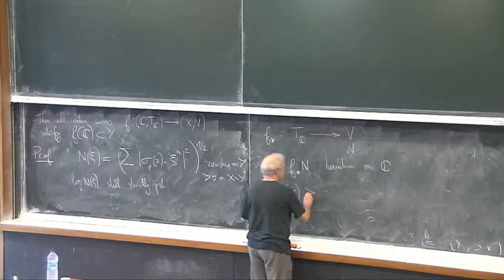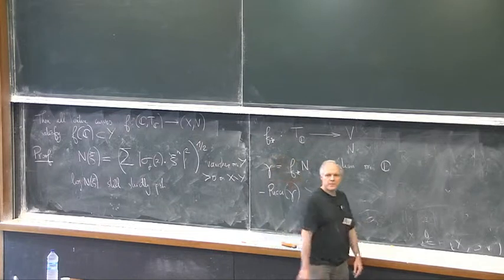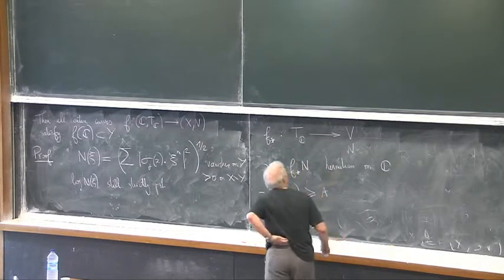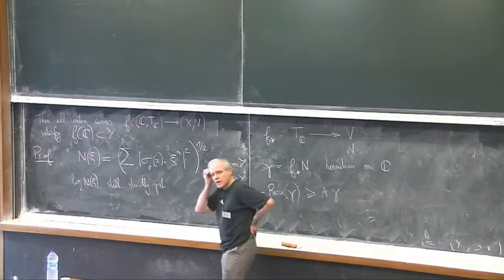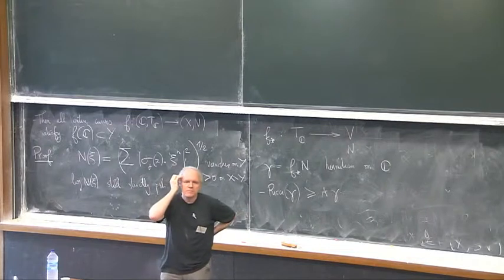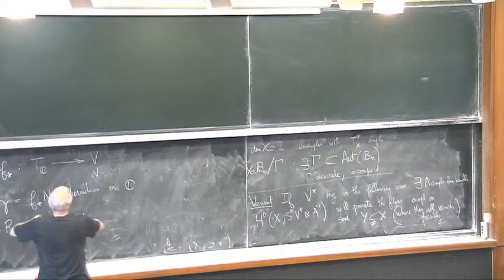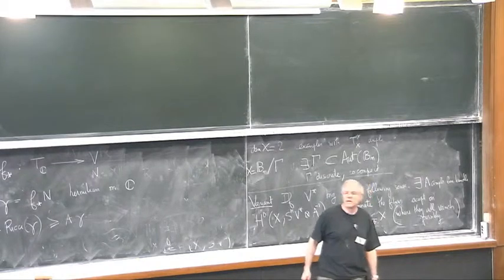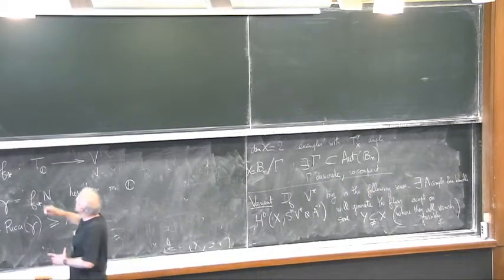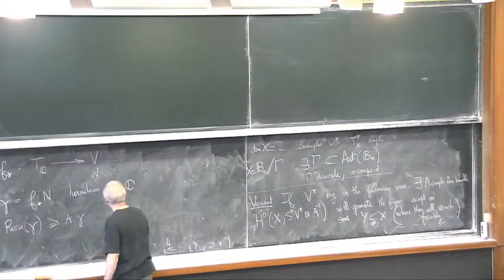And therefore, it's easy to see that you have a constant, which you fix, because you are on a compact variety, so it's easy to see that it's larger than A gamma. But now it's a contradiction with Ahlfors lemma. So it contradicts Ahlfors lemma because you would have a bound on the radius of the disk where this can exist, and you are on C, so it cannot exist. In fact, you even prove more, that you cannot have it, with suitable bounds of derivatives, given you could bound the radii. So this is a contradiction.